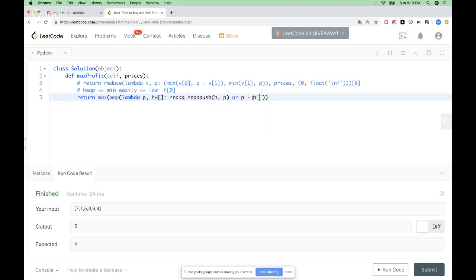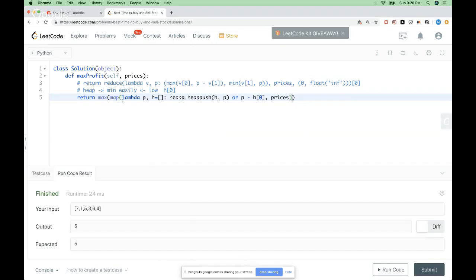minus low. So this is basically the price minus low, right? That's what we want. And we want to get the max. This is the profit each time. And for all profits, we need to get the max. And so I just need to return this. And low is basically just the minimum value among the prices, right? And so when we have that map, we need to map it to prices. So that would mean this maps to prices.